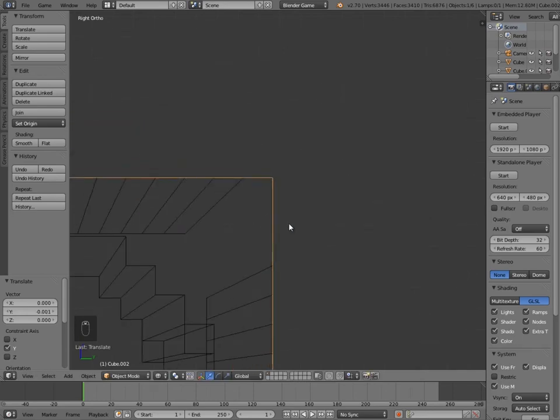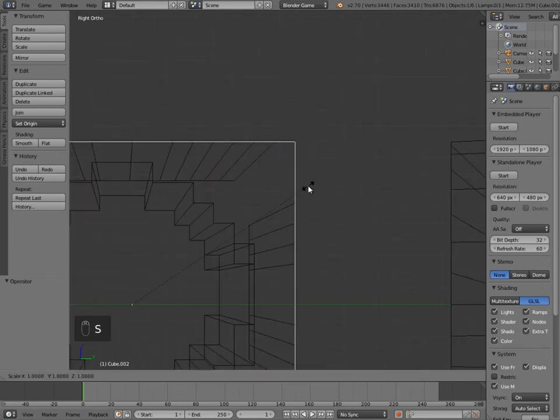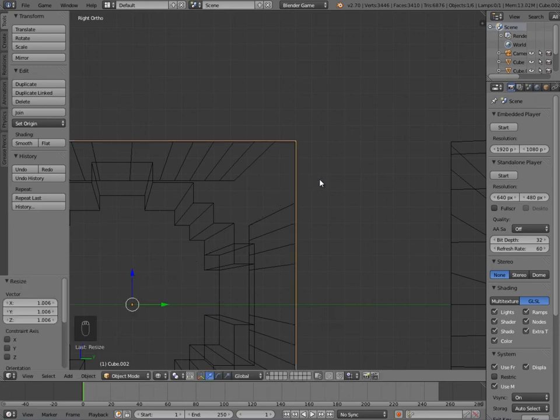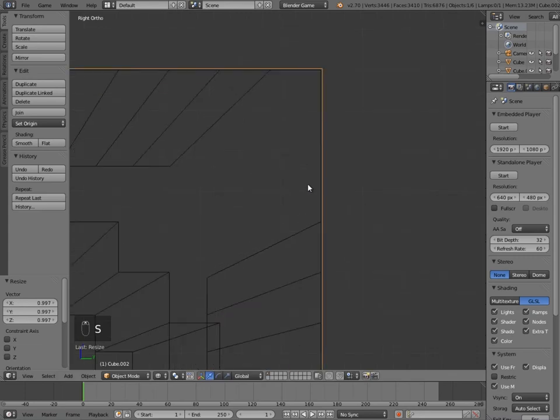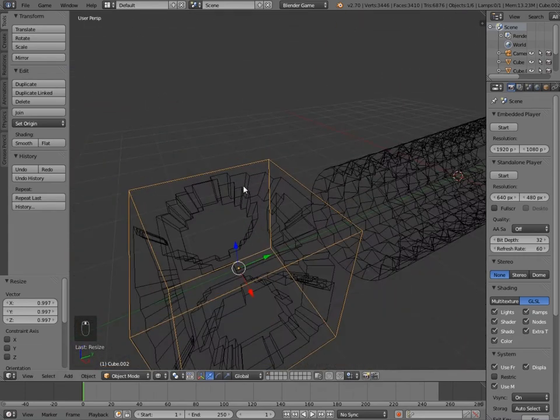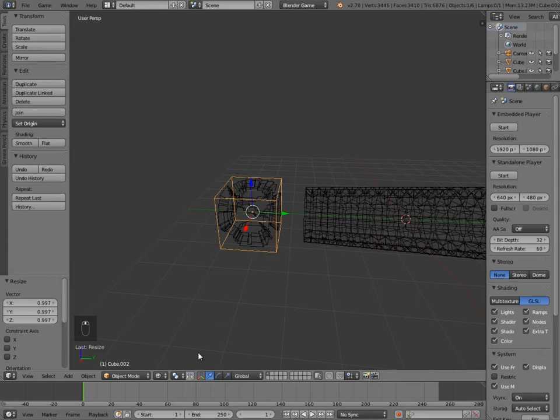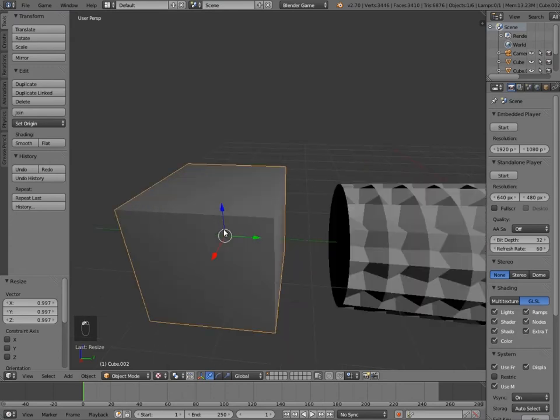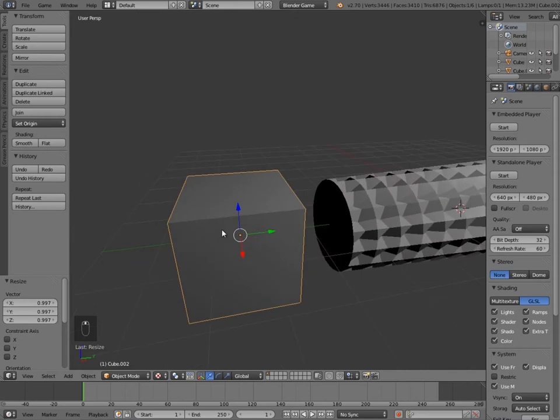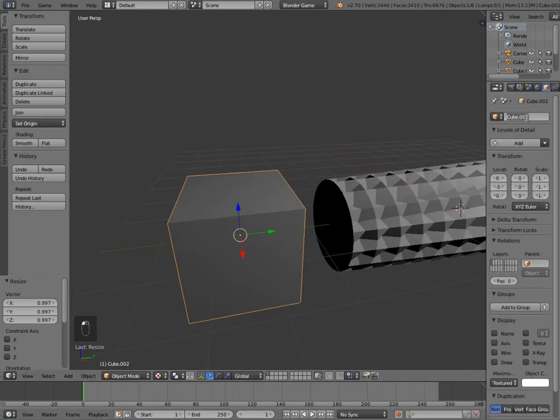So something like that. Then I'll press S and hold down Shift, so it's in really small increments, as you can see in the bottom left hand corner, and then I'll move my mouse just a little bit. Maybe that was even too much, so S, Shift again, and we just want it a teensy bit bigger than the original object. Okay, so something like that. So now if we go back into texture view, it's completely hidden. Now this object here, we can call it low resolution, or just low res. The other one, for now, we can just call high res.